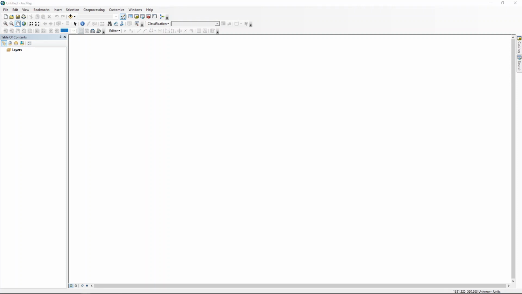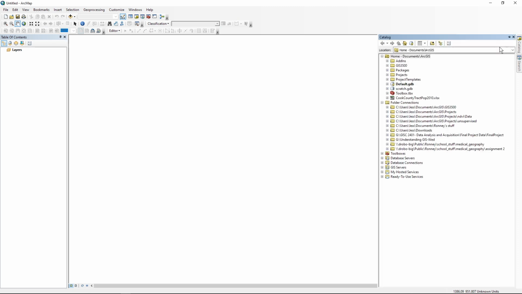We're going to open some files, the files that you just downloaded. The instruction says that we're going to, in the catalog window, do I have our catalog open? I do not. It's over here. So we're gonna click on that, and it says Connect to Folder right here. You may have this already added. You can see that mine is already right here. But let's go ahead and do this.